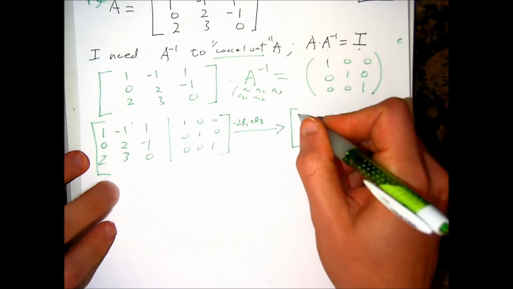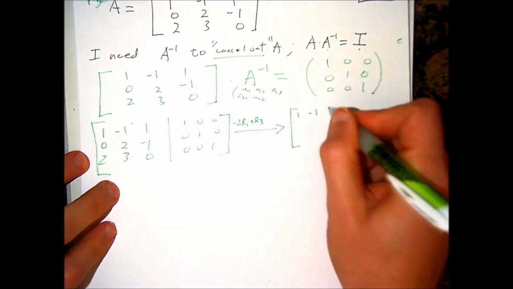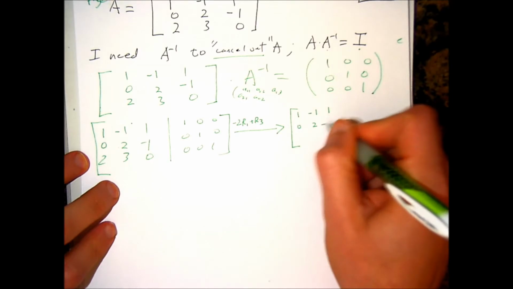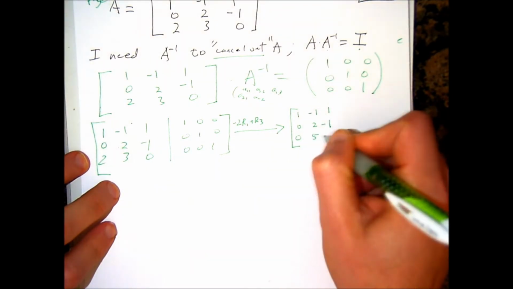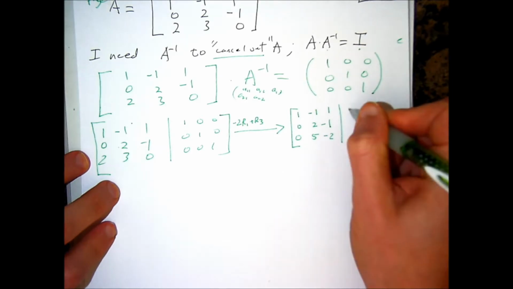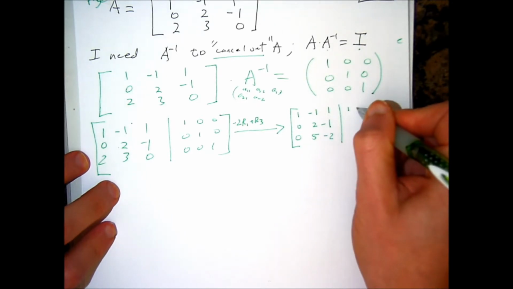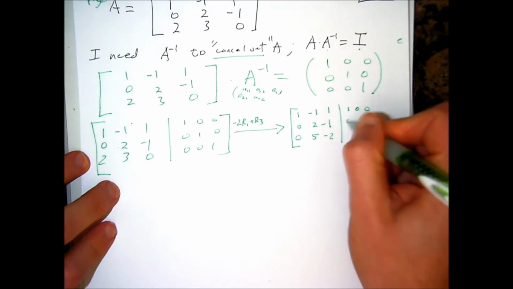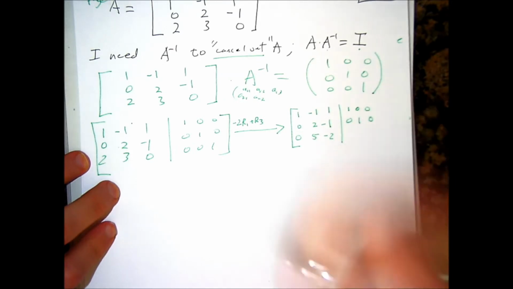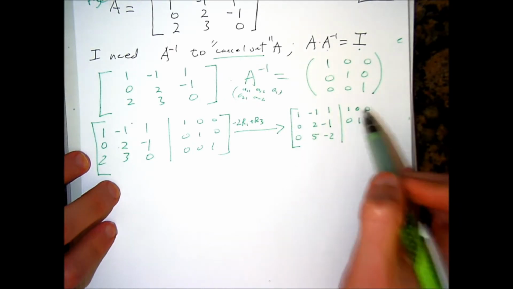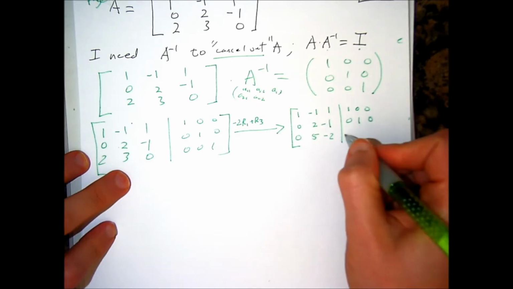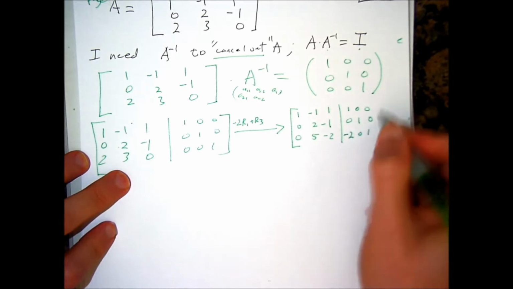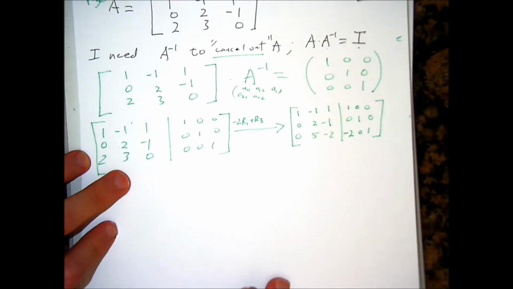And we'll get 1, -1, 1, right? We don't change anything else but row 3. And then we end up here with 1, 0, 0, 0, 1, 0. And whatever you do to one side, we do to the other. So now we're going to take the first row here, multiply it by -2, and add it to row 3. So we end up with -2, 0, 1. Okay? First step.